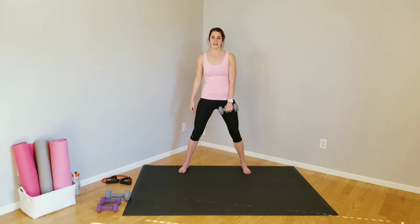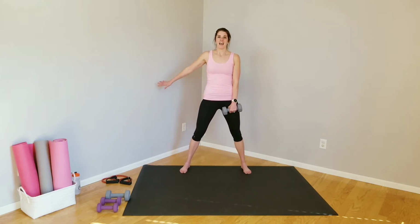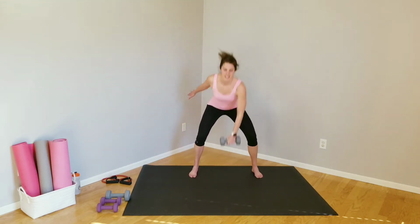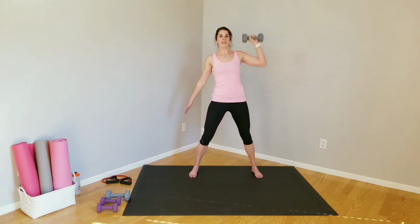We're gonna switch sides. Same thing, other side. This side might feel a little different. Hand can come out behind you. Here we go, lower it down. Go. Get that double press if you want to. Totally optional.